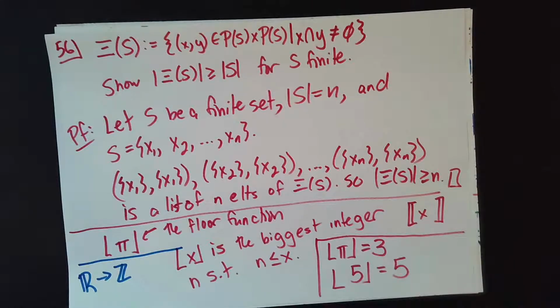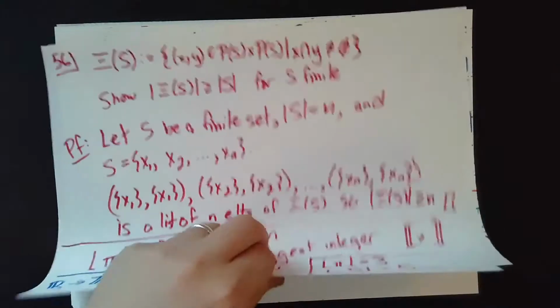Okay, seems like people are happy with this, so let's do some examples of functions that either are or are not one-to-one. So I'm going to write down some functions, and after I write down each function, I'll give you a bit of time to think about it. And so the goal is to either prove the function isn't one-to-one or prove the function is one-to-one.